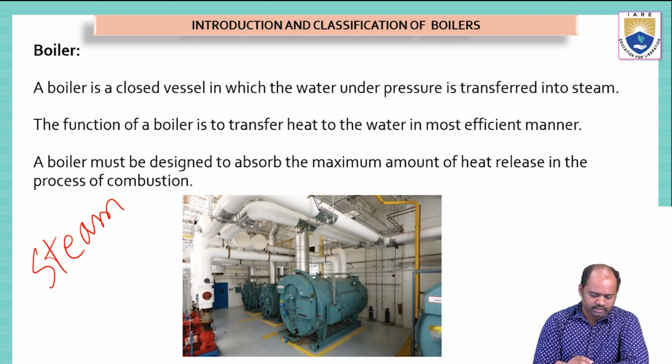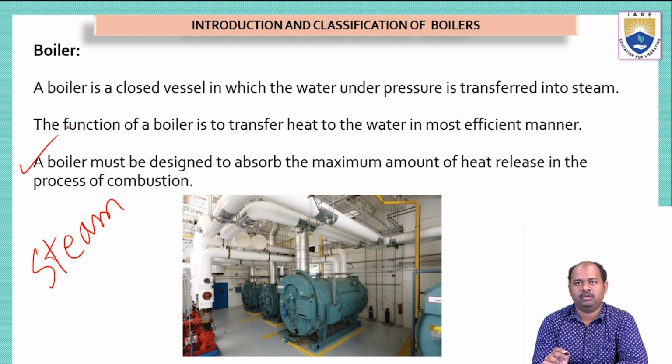A boiler must be designed to absorb the maximum amount of heat released in the process of combustion. So, not only should the boiler tank have the capacity to hold the steam, it should also have the capacity to supply the heat which is generated during combustion. Whenever there is combustion, heat is generated. This heat is directly supplied to the water, and this water is again converted into steam.